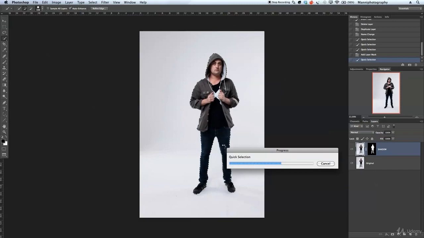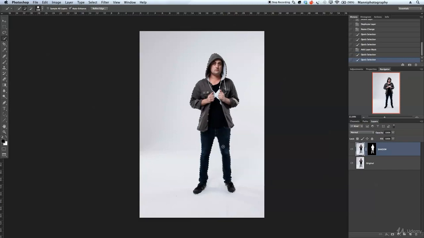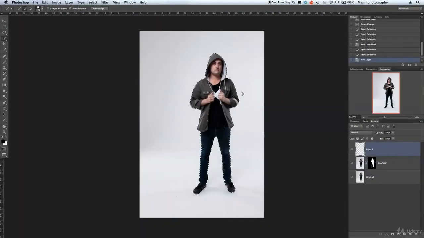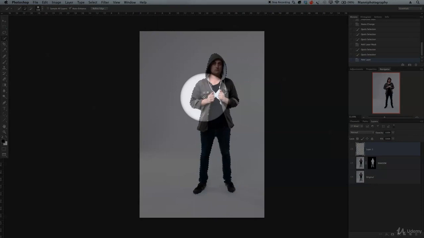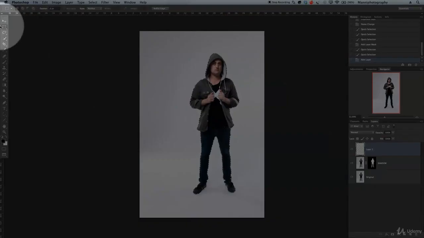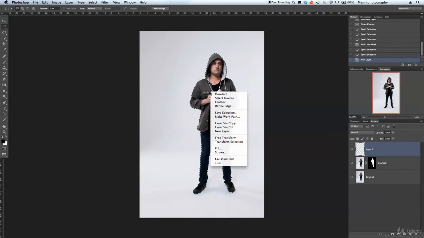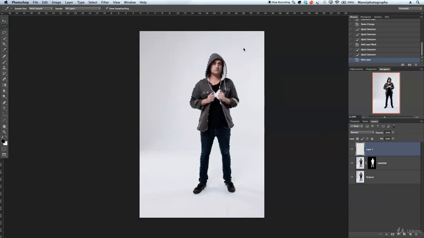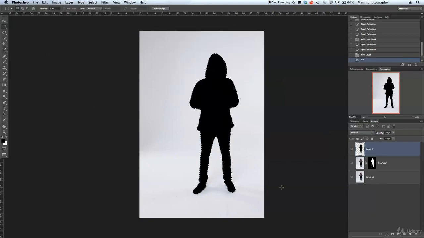And now what we're going to do is create a shadow layer. So first of all, what I want to do is go over to my new layer icon and just create a new layer here. So create a new layer, and we have still a selection around our person. We can now go over to our marking tool over here, select the marking tool, go back to our person, press right click, go to fill, and we're going to fill this content now with 100% black. Okay, so opacity 100 as well, and a black foreground color. So select that. Okay, and now we've already created a shadow mask.